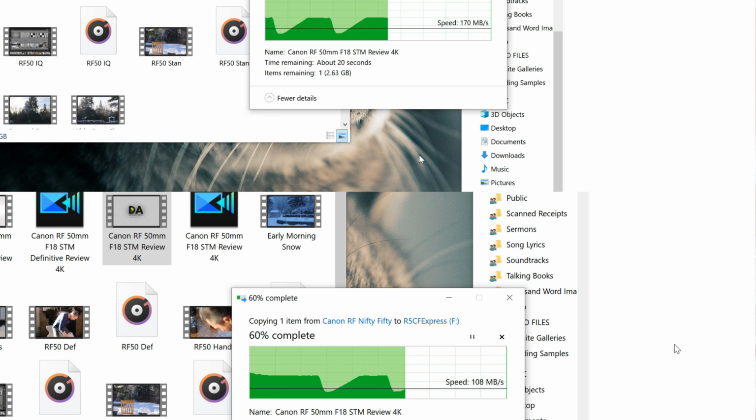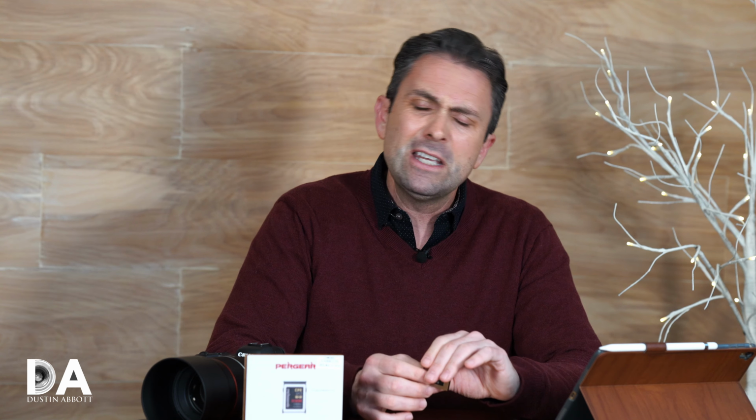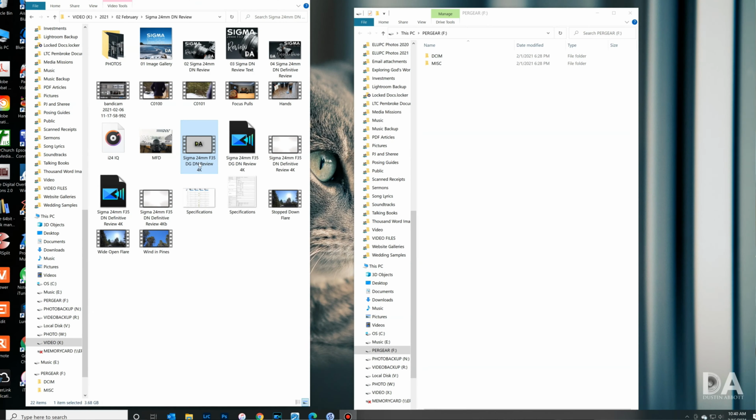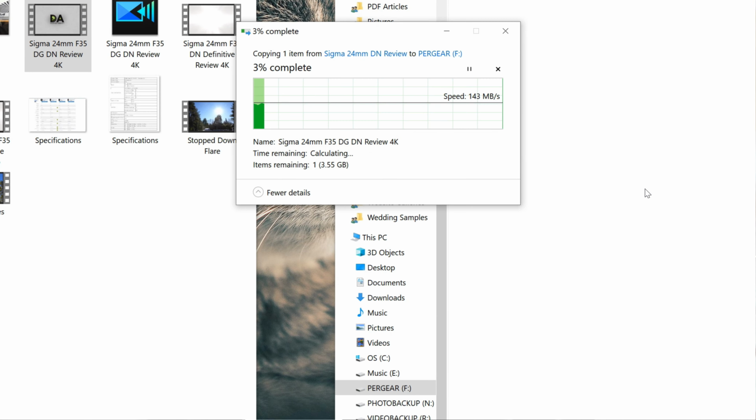And as you can see here, as I move files across over multiple tests, I did about 4 different tests, and what I found is that in one of the tests, the Sony card, over the process of about 45 seconds of writing a larger video file, was about a second and a half faster. And then in another one of the situations, the PerGear card actually was a split second faster.